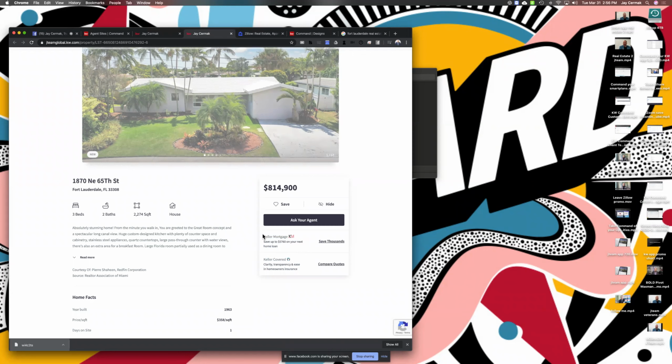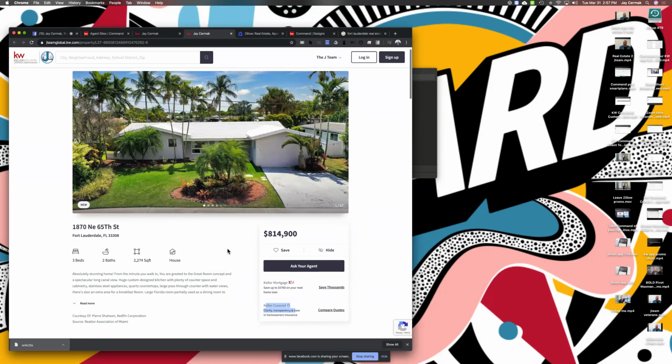I know people will be on this call from Canada, and they'll tell me that in their country they don't have Keller Mortgage yet. So I know you're going to ask me, no, I can't get this removed for you yet in Canada, but they are aware of it and working on it. But I do know in the US, the mortgage works in every state but New York, and the insurance works in every state. These are just two differences of what makes our website great.